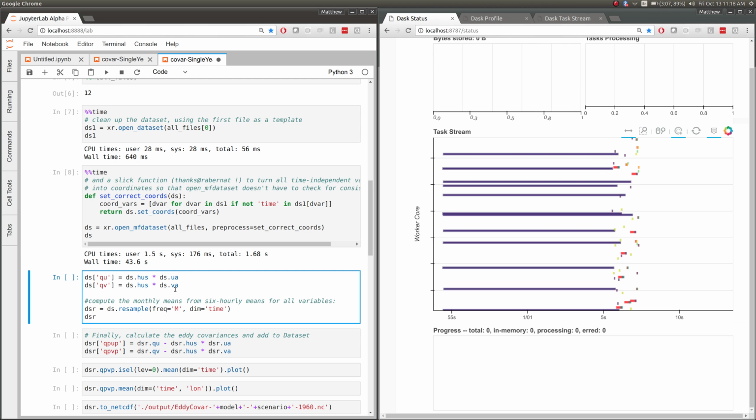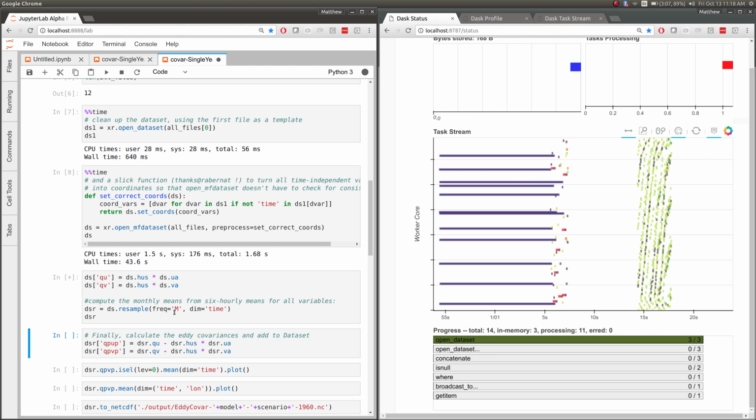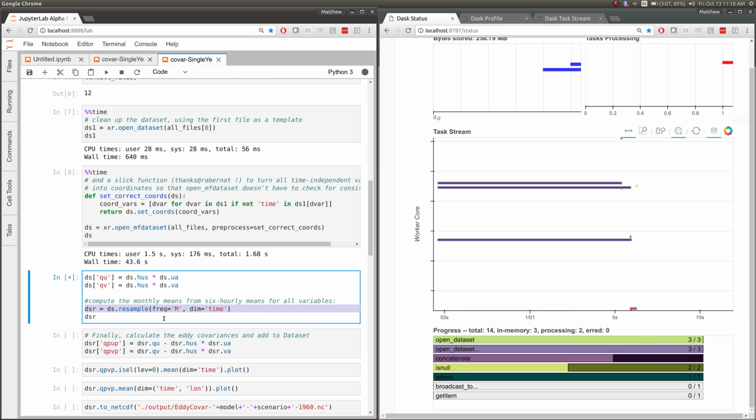Second thing, when we do this resample operation, we again get hundreds of tiny little graphs. So again, something in that operation is taking a long time. I'm not sure what. It could also be that it's the same operation and we're just not persisted before, so we're doing the same sort of slow thing again.